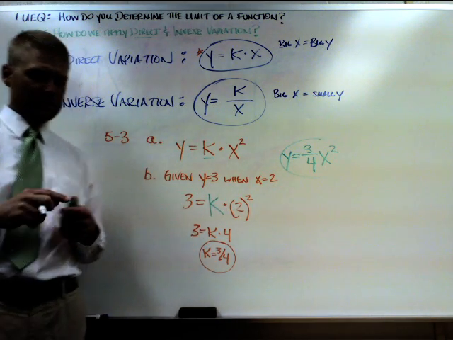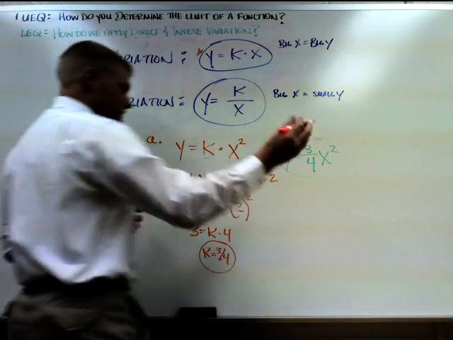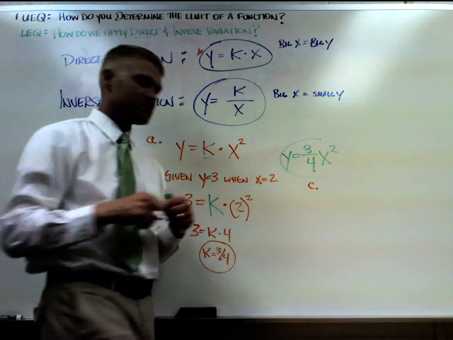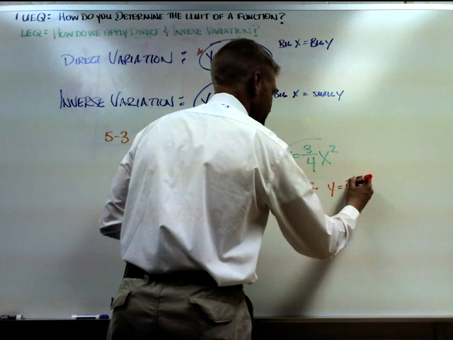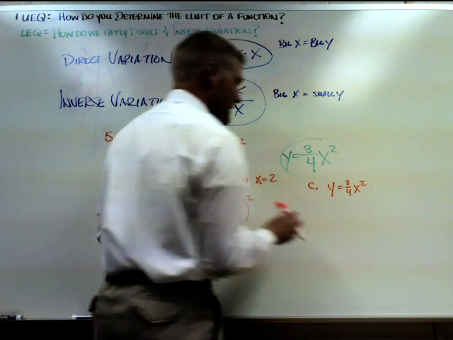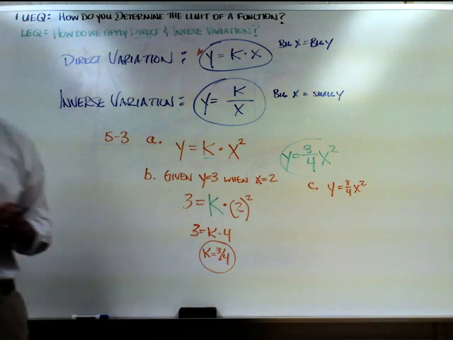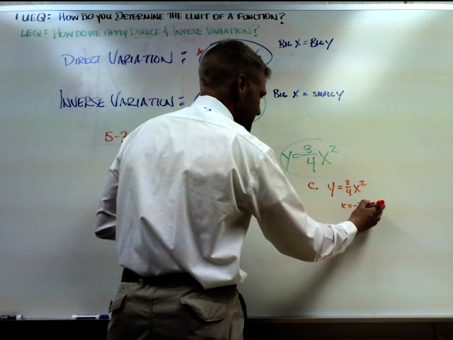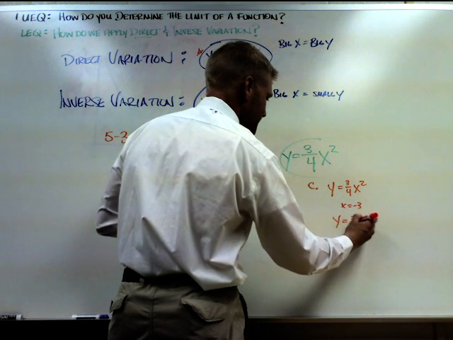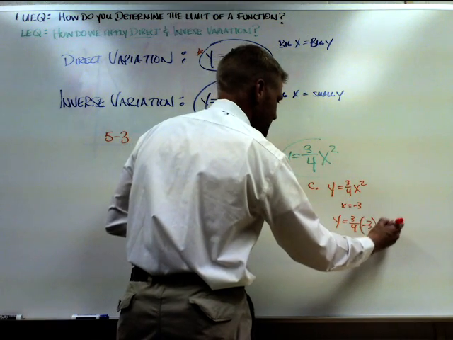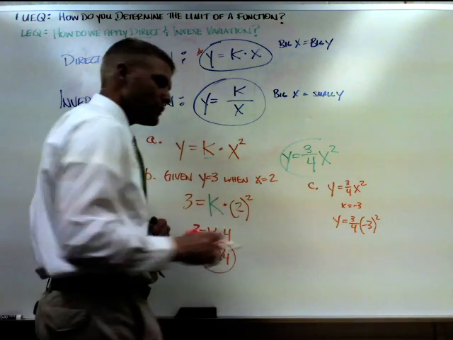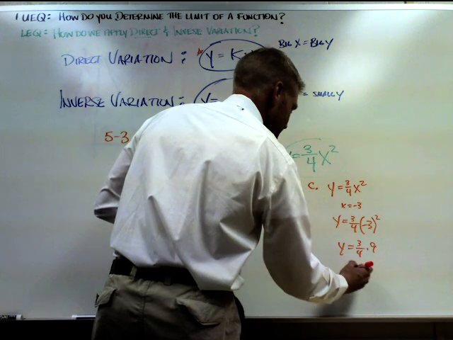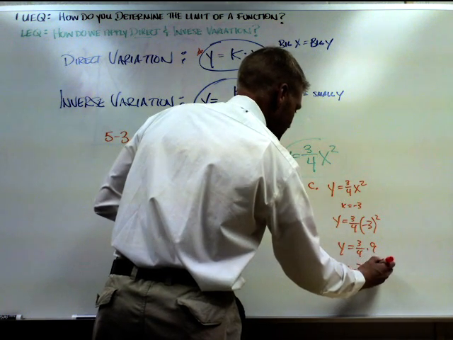Moving on to part C. Part C then asks us to apply our equation. So the newfound equation y equals 3/4 x squared is what we're working with. And it asks us to find the value of y when x is -3. So I just substitute x equals -3 into that equation. Y equals 3/4 times -3 squared. Should be quite simple. -3 squared is 9. So we have 3/4 times 9, which comes out to be 27/4, which, yes, probably is the best way to write that.